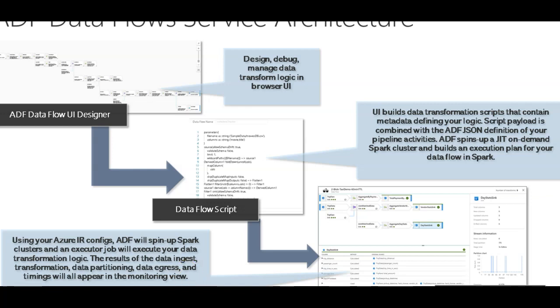That script is managed and built also by the UI and then will be executed against the Spark cluster, where Data Factory manages the cluster environments and the job execution, and then presents back to you an execution plan of that job execution on the bottom right. You'll be able to see the partitioning of the data, how long each step took within the stages of your execution. You'll know how many columns and rows were transformed and how many were dropped and created, and the lineage of those columns and properties are presented to you as well.